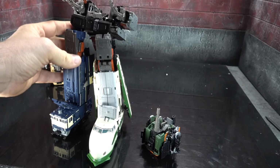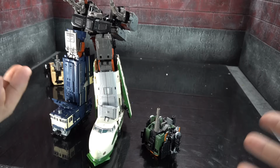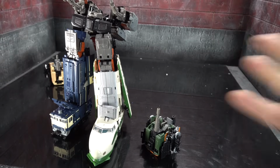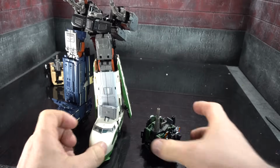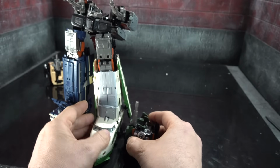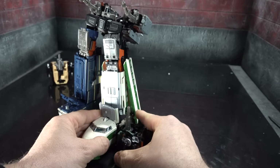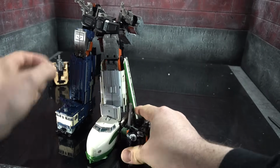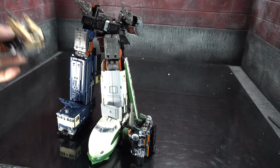Let's move on to accessories, and I know it may have looked like the pelvis was broken from the previous section because this part comes out. It just comes off. It connects securely, but with the tension, it does come off. This is one of the side pieces here. There's a peg that just pegs into this port here on the side and sticks out a bit, which I'm not crazy about, but that's how that works.